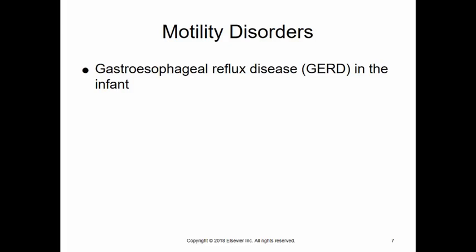Things that we can do to help these infants: education that we can provide parents is going to be educating that small meals are important and timing of the meals so that they're not going to be laying down, because positioning after feeding is going to be very important. We don't want them to be lying flat after they've fed. And those interventions might be all an infant needs for treatment, but also some infants are put on medications.